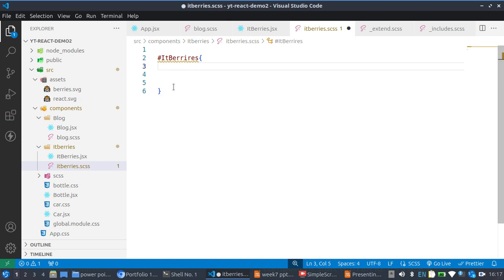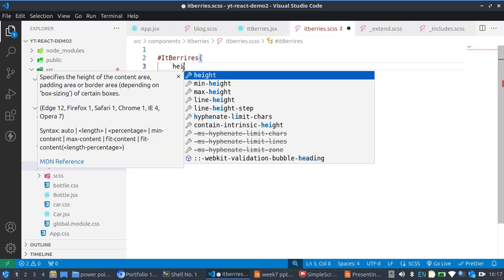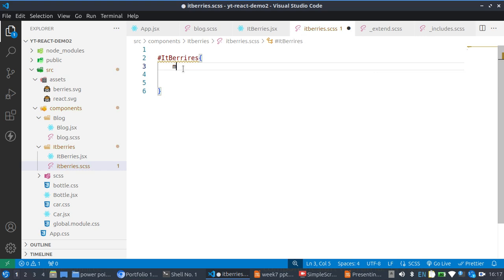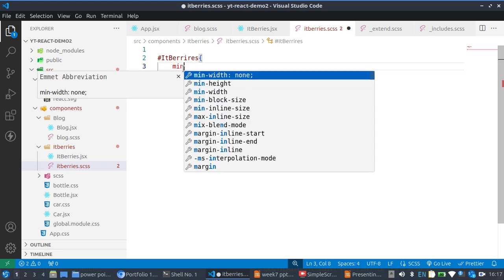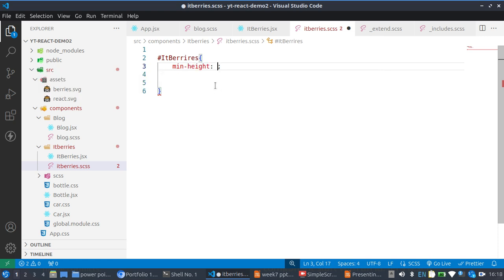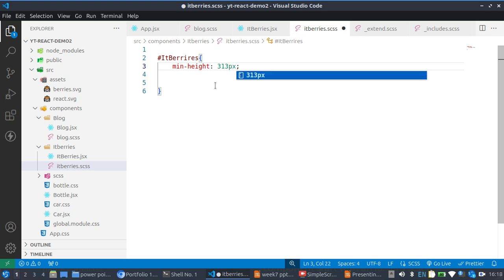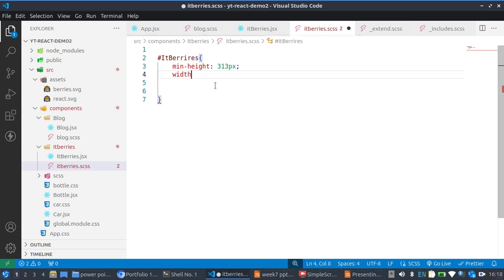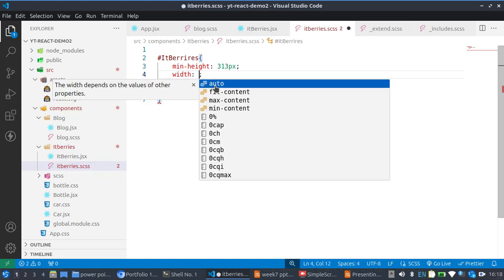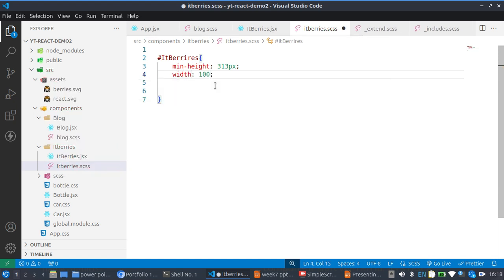So I have height, let's just use min height, so for future purpose. So min height, I will have 313 pixel. Then the width, just use 100% because it's a parent container.